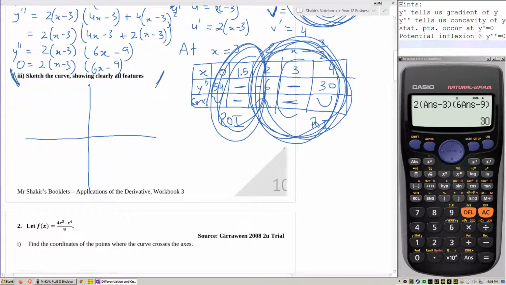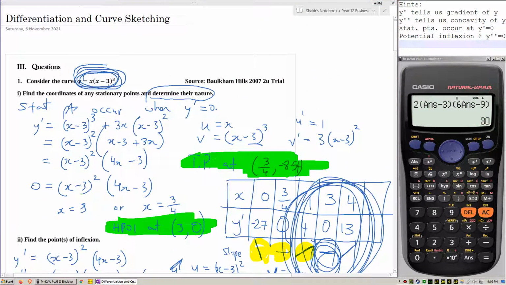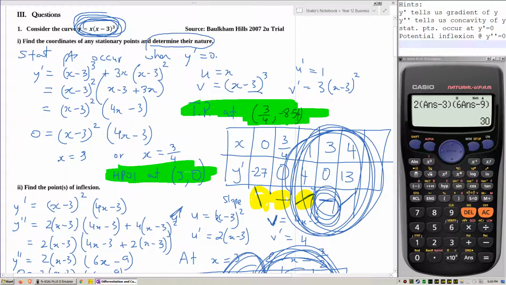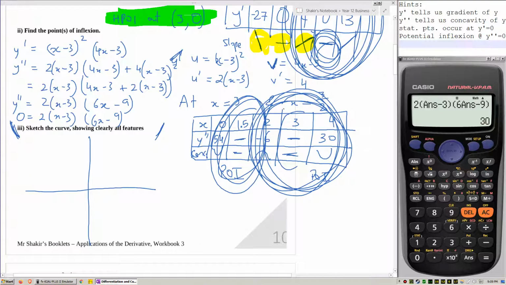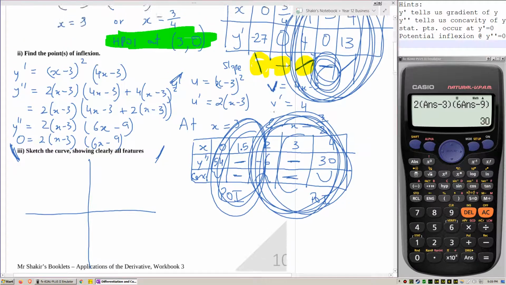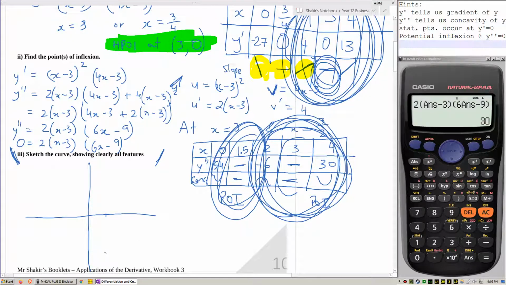And what else do I know? Let's see. I know that the y-intercept will probably be negative. Well, I'm not sure, actually. That's okay. Let's just stick to what we know for sure. There's a turning point at 0.75 and negative 8.5. So let's just jot that down. Where is it again? 3/4. So let's say this is 0.75. And at negative 9, there is a turning point. So it's going to look something like this. There's a turning point there. Great. Moving on.